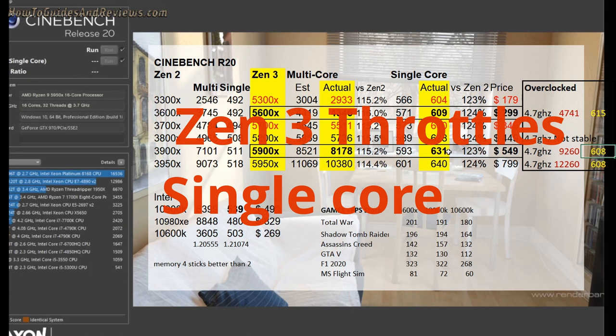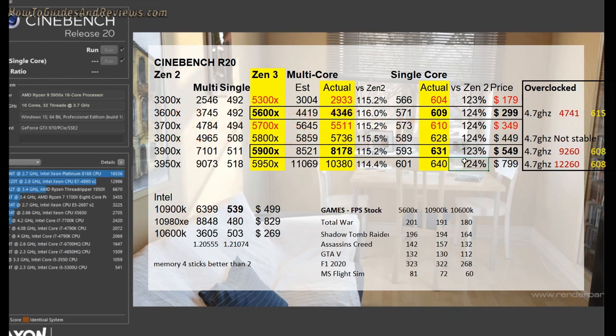So it confirms that the 5900X is a great processor that you get easily a 10% increase in performance, and its temperatures were under 90 degrees, around the mid 80s, for 4.7 gigahertz. So if you've got good cooling and you can limit temperature rise to the mid 80s, then you could permanently run a 5900X system at 4.7 gigahertz.